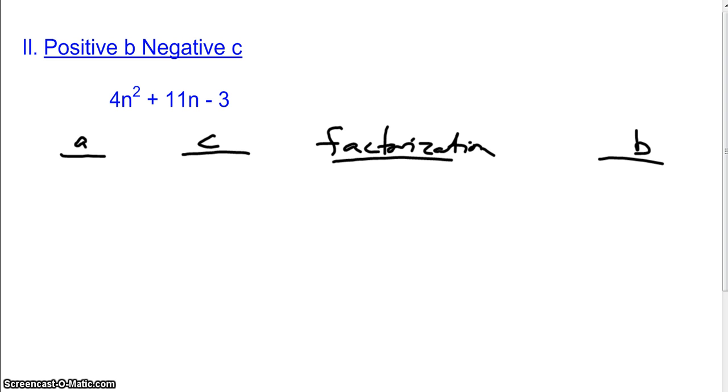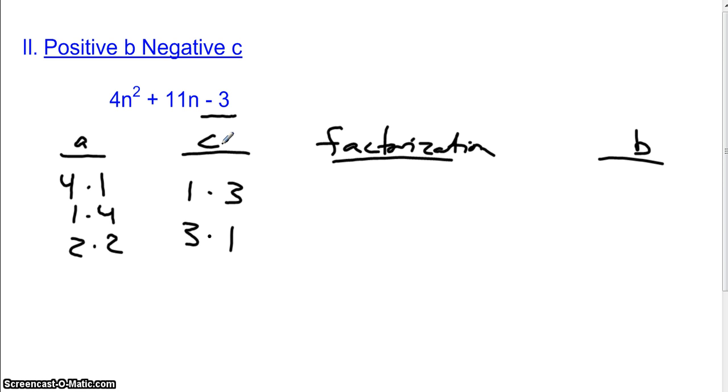Okay, so notice that this time the a is a composite number. What are the possible factors for a, Oscar? 4 and 1. 2 and 2. Good. 4 times 1, or you could write it as 1 times 4, and 2 times 2 is just 2 times 2. But lucky us, the c term is what kind of number? Prime. So we only have one possible set of factors, which are 1 times 3. However, it could be written as 3 times 1.